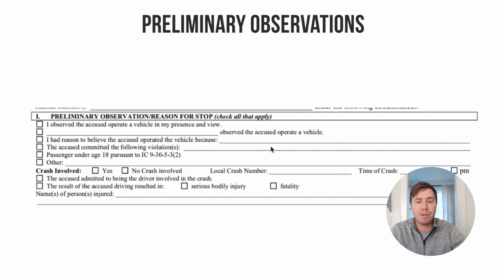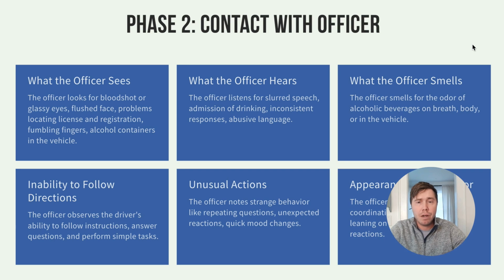Next, we're going to talk about phase 2. Phase 2 of an OWI traffic stop involves contact with the officer. So when the officer approaches a vehicle and makes contact with the driver, they are assessing what is going on. They're looking first for their personal safety and what's happening with the stop. They're also looking at what criminal activity may be occurring. There's so many probable cause affidavits that we would read where you can see people shuffling around a car, hiding things. Officers are observing from the moment they approach the car, and they're looking in the vehicle to see if there's evidence of other crimes or other things that may be suspicious.